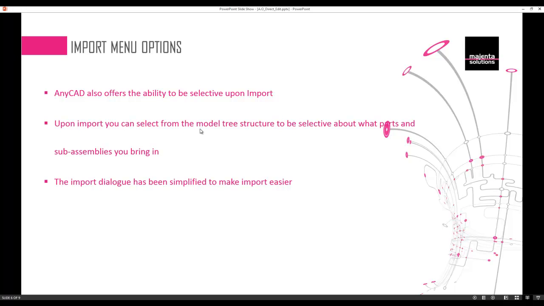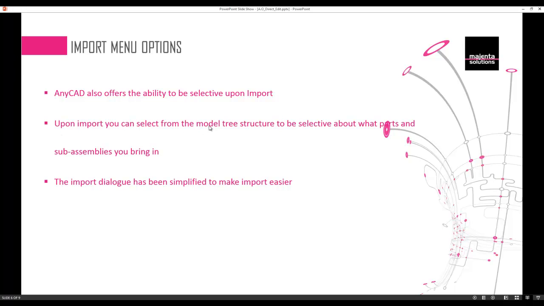Now this seems like a really not all that impressive function, if you like, but on the face of it, what it's giving you the option to do is I can import an assembly now and choose what I would like to bring in from that assembly, whereas in the past I'd have to bring in the whole assembly whether I wanted it or not, and I would then have to sit there and filter through all the information that I got, deleting things, removing things. So this should be a real time saver for those of us that are importing something directly into Inventor.